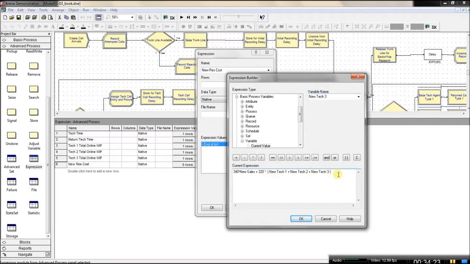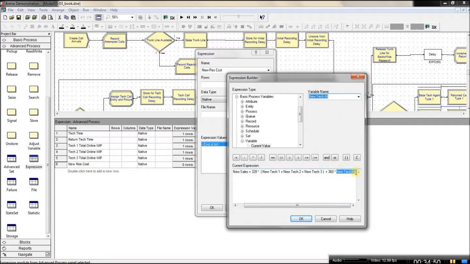That's not all yet, because I also need to add new tech all salary, right? The weekly salary for each new tech all person is 360, and then multiply by, again, basic process variables, variable current value, and this new tech all represents the capacity, how many new tech all people we have.